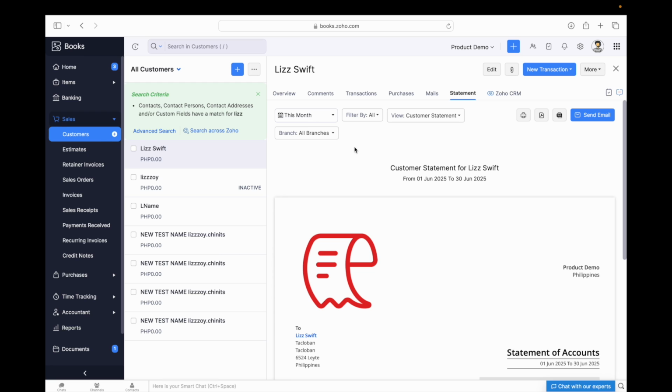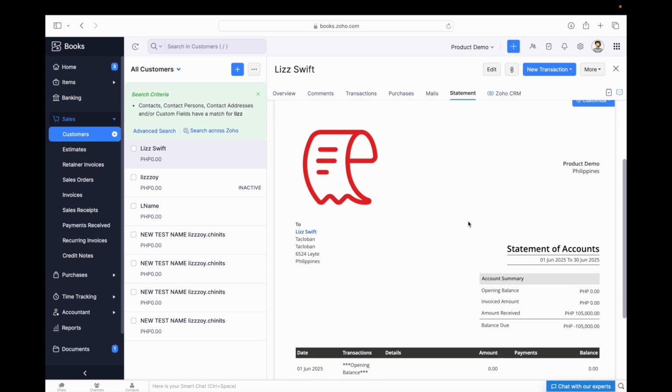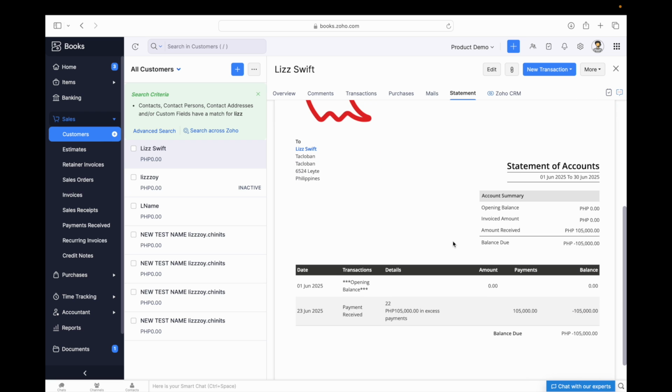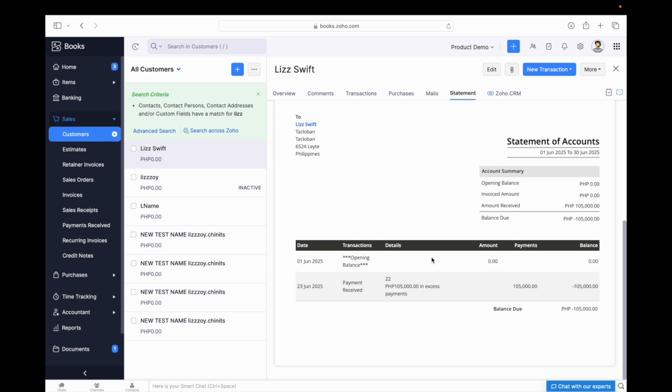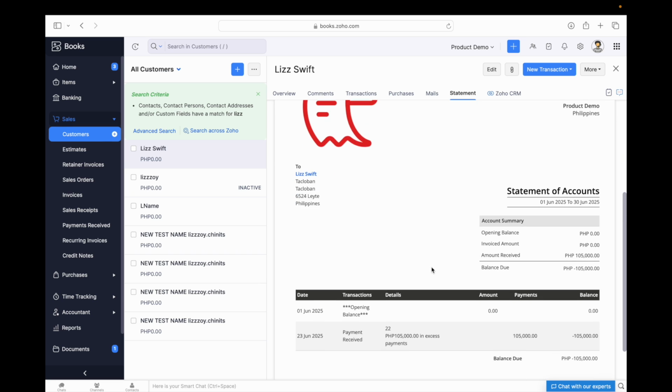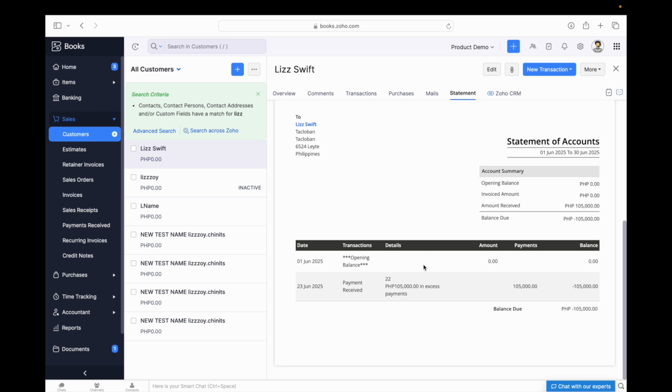After selecting the date range and the filters, it will generate an overview of the statement of account. So this is the statement for Liz Swift.